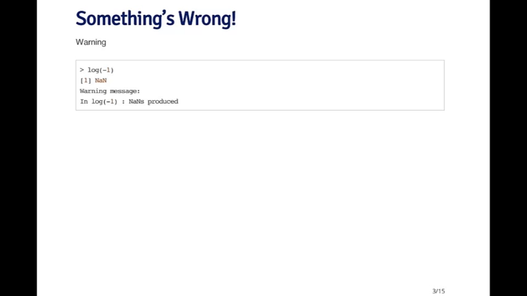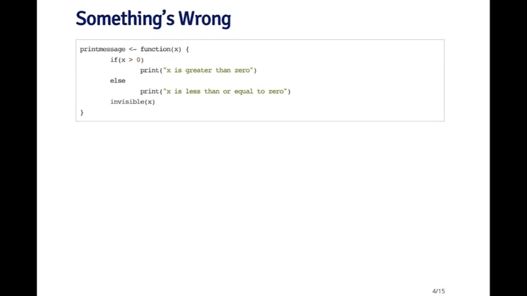So this is your typical warning, and sometimes that's fine. Maybe you're taking the log of a bunch of numbers, and maybe some of them are negative, but you don't really care, and you're going to make some sort of plot or something like that. This is the kind of thing where you probably wouldn't want the function's behavior to just stop any time it sees a negative number, because sometimes these things just happen. You get negative numbers on occasion, and you want to take the log anyway. So that's a warning.